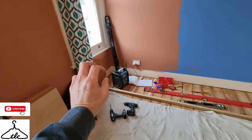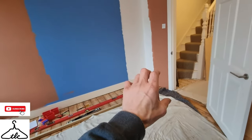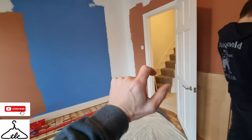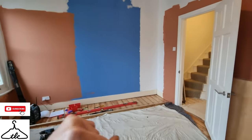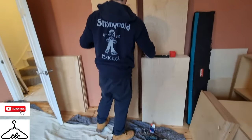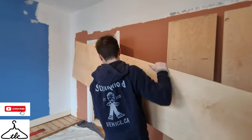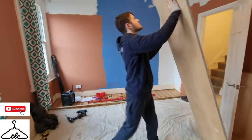It may vary as we've got a 40 mil difference between floor to ceiling and one side to the other, but we're starting at 60 mil. We don't really want it any less than 50 on the smallest, and then we'll just go up to whatever it is. So we don't want to be going from like 10 mil to 60 mil if there's a 40 mil difference. We'd rather have a bigger plinth than a small plinth. So Sean's ready to go. He's putting the biscuits in all of the sides, the adjustable shelf pegs, putting them to side, and then he's just going to crack on and put one carcass together at a time. So going to crack on and do these bearers now.